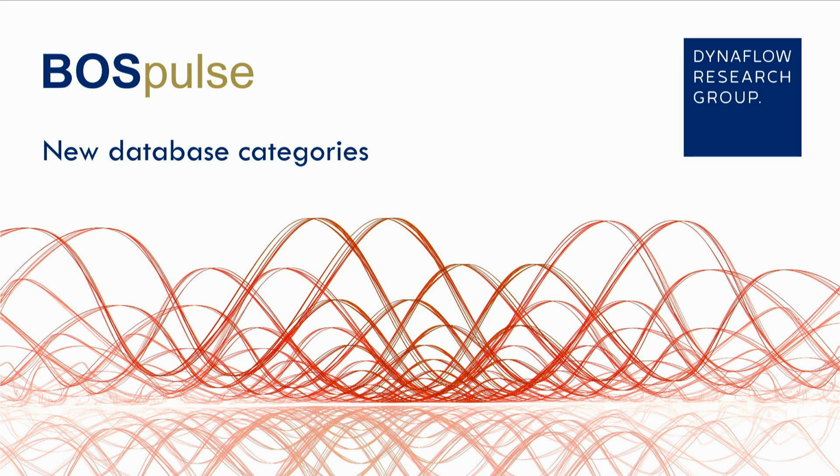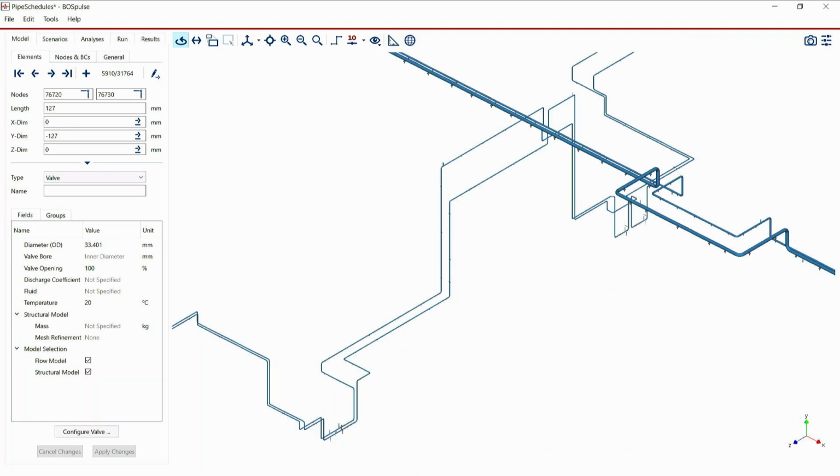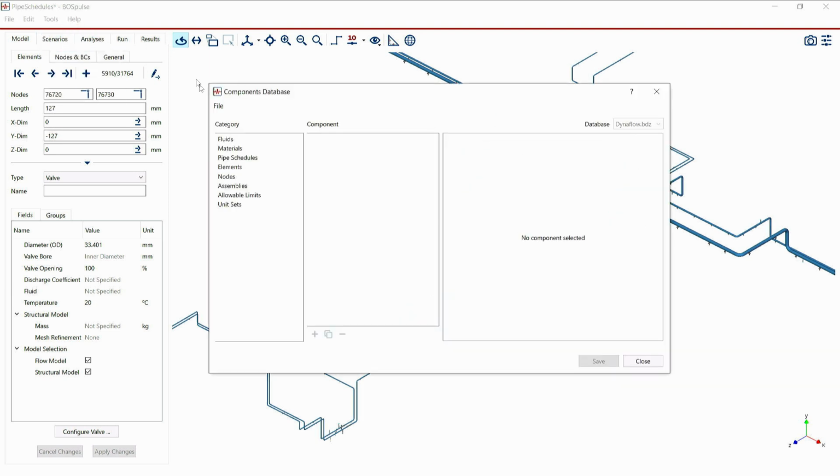For this new version, the BOSpulse database has been extended with new categories. So opening the database through Tools, Database, we'll find these new categories, such as the allowable limits, assemblies, nodes, elements, and pipe schedules.